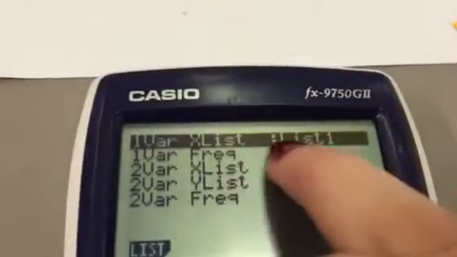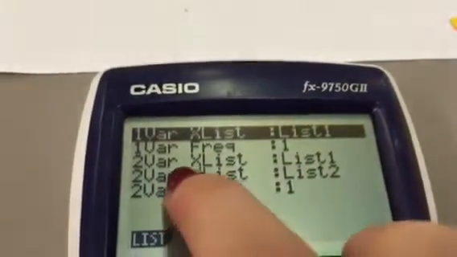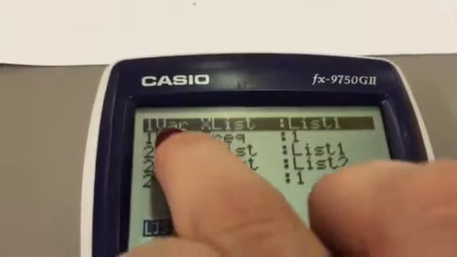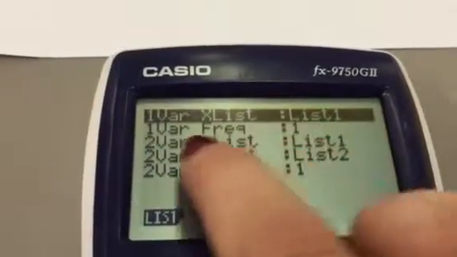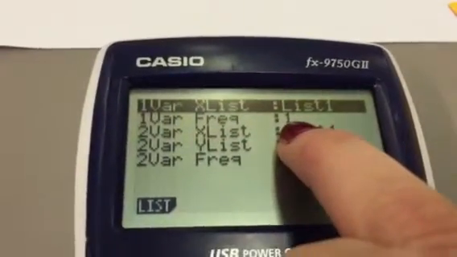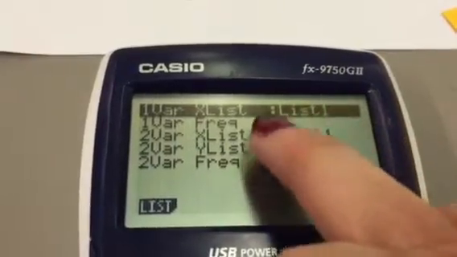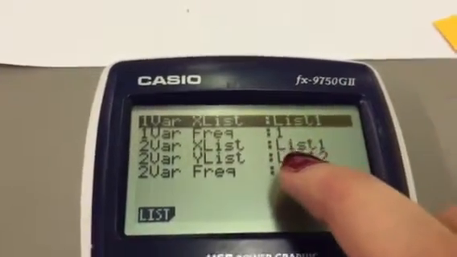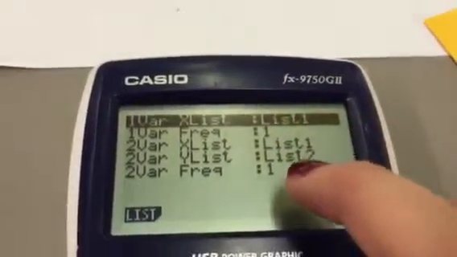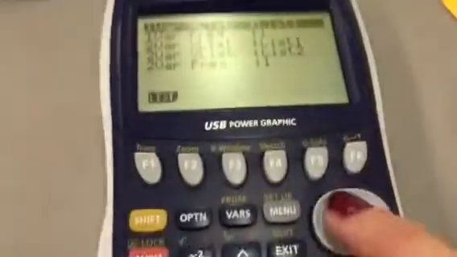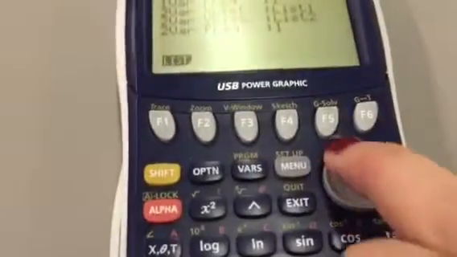You've got your list 1, and things for if you've got more variables. Now we've only got 1 variable, which is in list 1, and frequency is 1. It's only in list 1; we haven't got any others. We're not doing cumulative frequency, or anything to do with frequencies. We've just got a list of discrete data that we're using. So if we've checked that that's right, we then press exit.